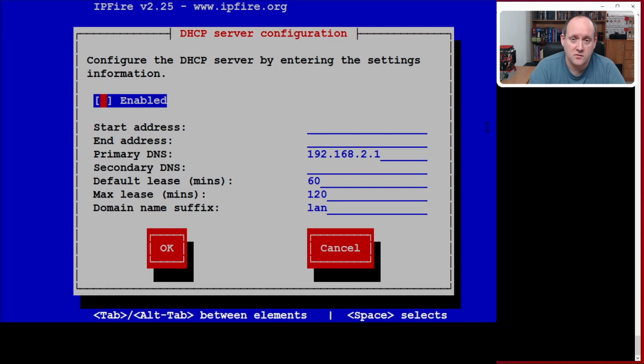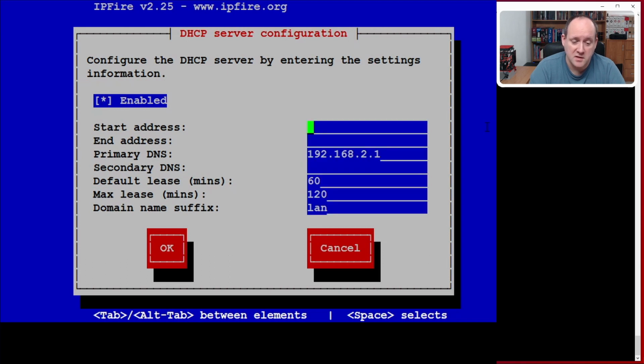And now we can choose whether we want to use DHCP. This is what I mentioned a couple of seconds ago. So I enable DHCP and I will use the same starting address, or almost the same, because 2.1 is already taken. So it will distribute addresses from within this range. Secondary DNS: you can provide a DNS server here if there's one on your network. So I will just enter mine. This is actually my Pi-hole installation. And we are pretty much done.